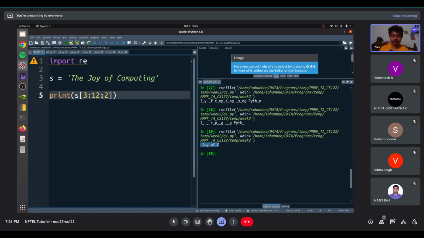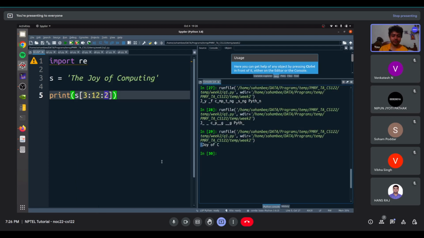So what this does is, this third parameter that you write after the second colon is the step. Do you want to go one by one, or two at a time? What this 2 means is that you take one item, leave out one item, and take another item. So you are taking every second item, starting from the first, obviously. So if you print, you are removing every character in the even place.